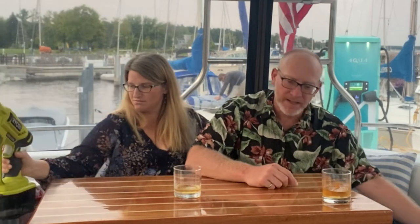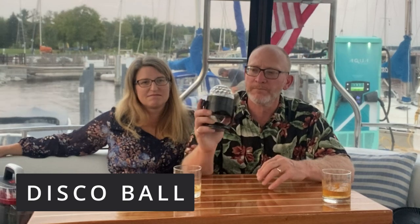Number nine — sometimes you need some levity aboard. We have celebrated birthdays and holidays and other things with this portable disco ball. It is either battery powered or USB powered, and it's got a suction cup — we suction it on the dash and turn on the party lights for whatever color the circumstance warrants. We've had red, white, and blue; we've had a rainbow. It brings joy to people and brightens the mood. This was our Christmas lights — we had some others around, but this was cool to have out in the cockpit lighting it up.